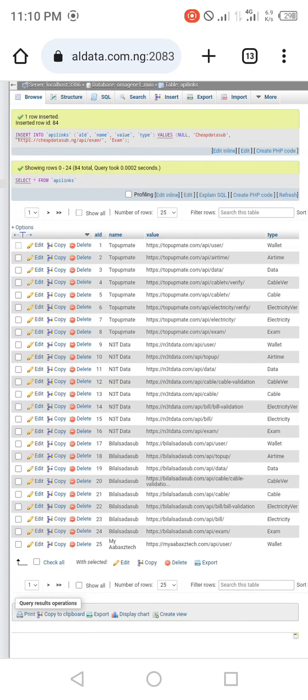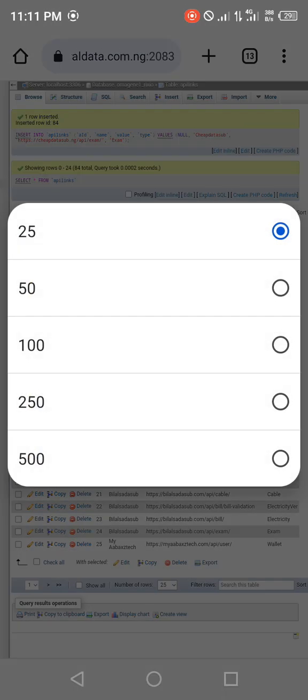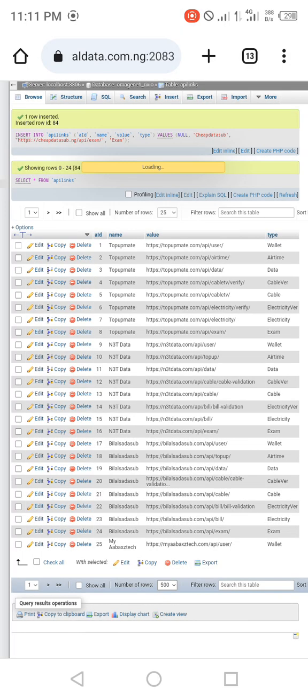Mind you, the name we use for this new one we add is cheap data. Now you'll be wondering that among the list shown here, we did not see anything relating to cheap data. Just relax. Click on the number of rows and select 500.